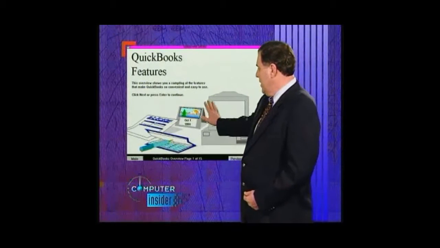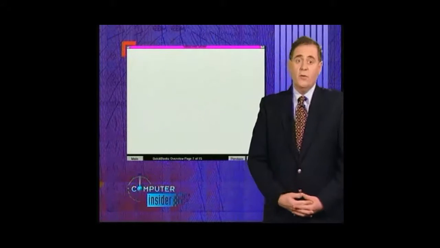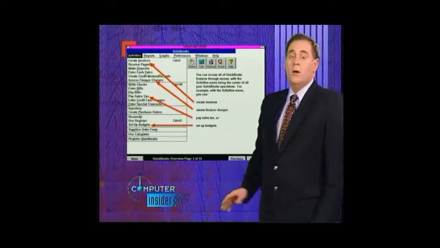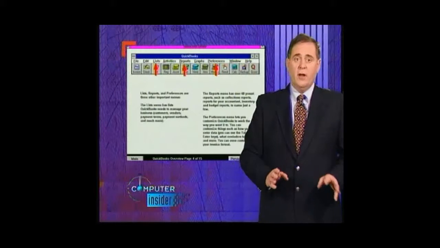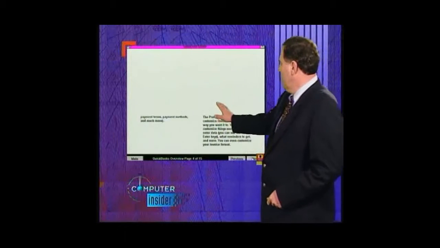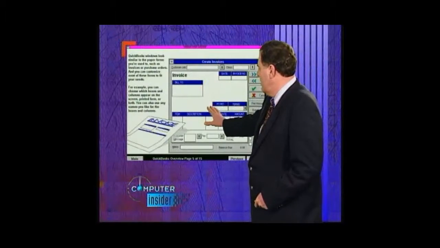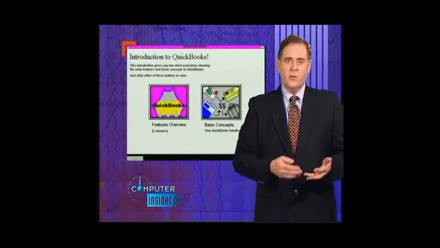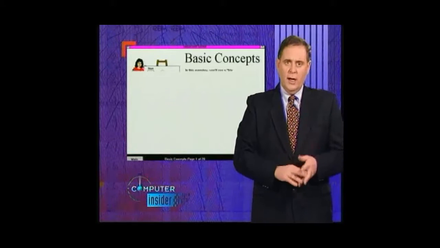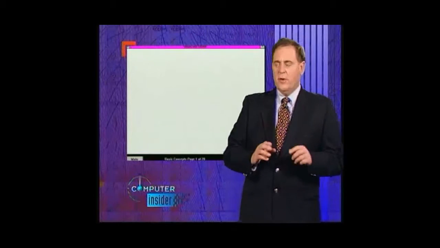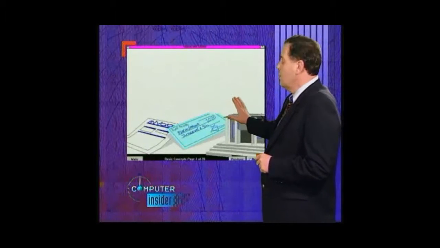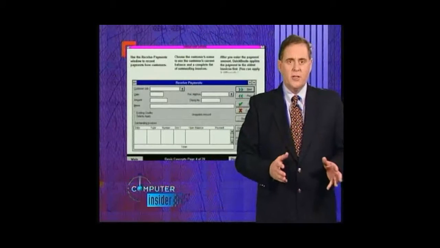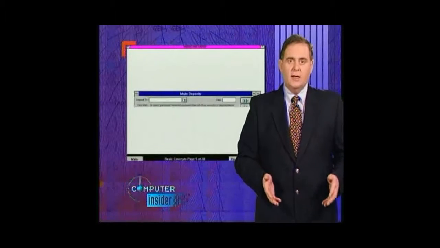In fact, when we went into the start of the program, it gave us two options. The one we're going through right now talks about what accounting on the computer is all about, so you have an idea of how to use it. Because we're in Windows, the system goes through and tells you about the pull-down menus and compares it to the traditional way of doing things, items we're used to, things like checks and invoices. The other thing that was really good is it shows us how to do the basics of accounting itself. What does this expression mean and that expression mean? So you don't have to be a CA to be able to use the package.